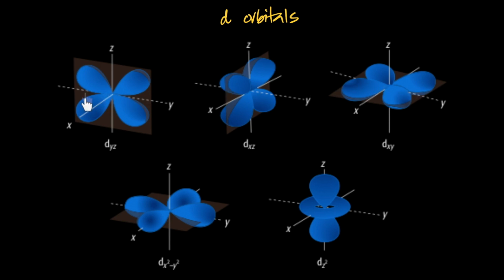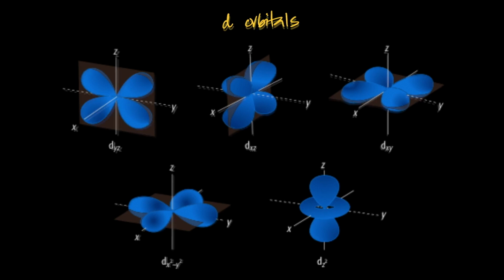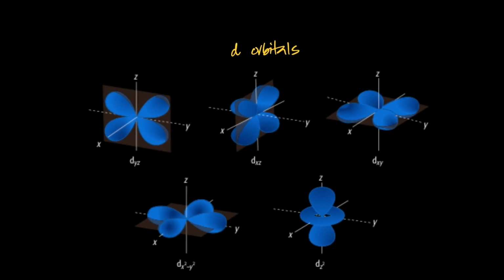And they actually look like, if you want to draw them out, 4 of them have the same shape. And that shape is like 2 p orbitals, like this. 4 circles in a way, or just like 4 of them between the quadrants. Now, don't worry if they're between or on, but this is the general shape of 4 of them. The 5th one looks like a p orbital with a donut through it.